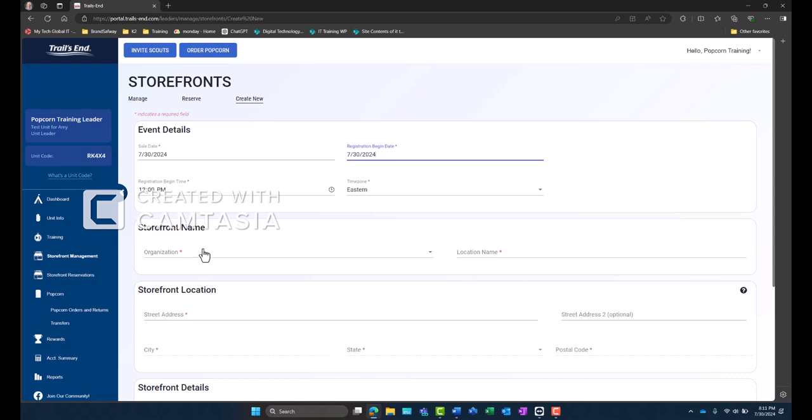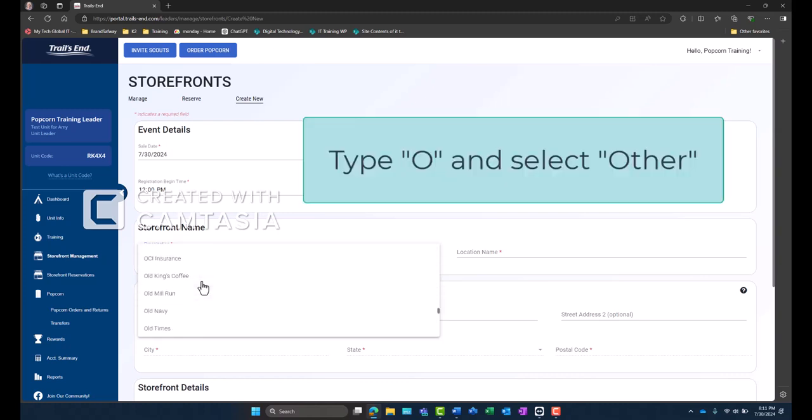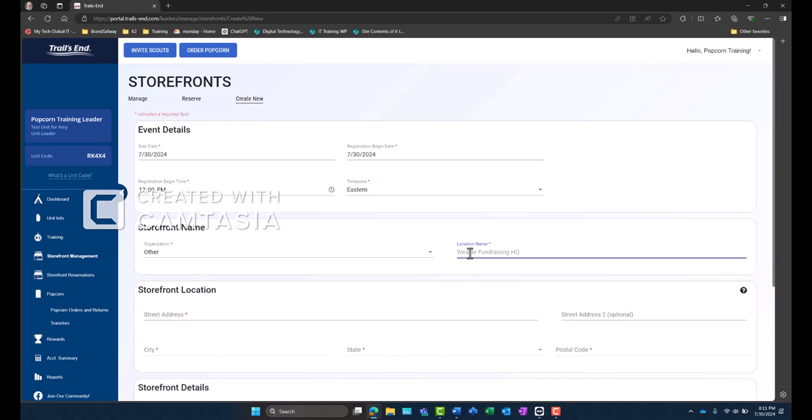The store name can either be selected using this list, or if you don't find the name of the store, you can type in the letter O and scroll down until you see the choice that says Other. From here, you can enter in the name of the location. So I'm going to type in Bob's Barber Shop.